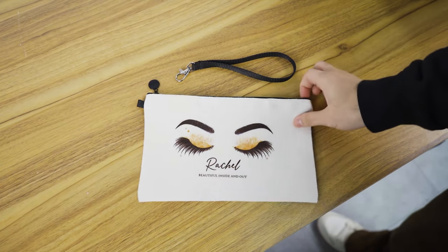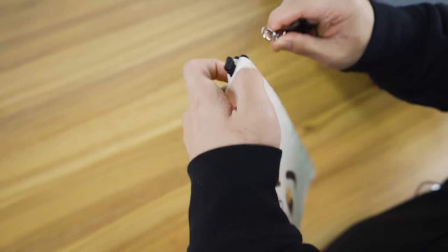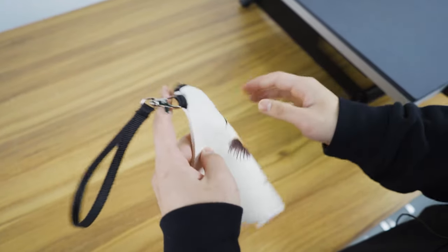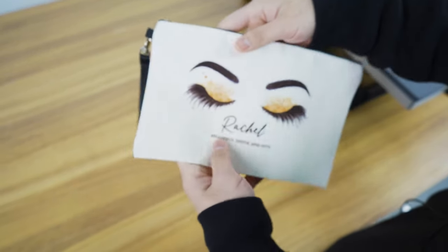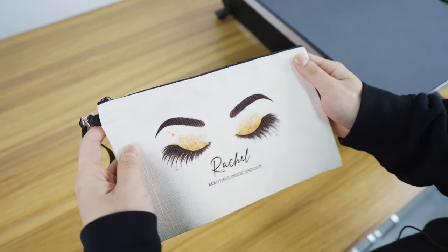And you can see our product is equipped with a durable lanyard. You know what, I kind of like it because it's so convenient for us to hold something like keys, cosmetics. And you can see the color is so vibrant and vivid. Perfect.